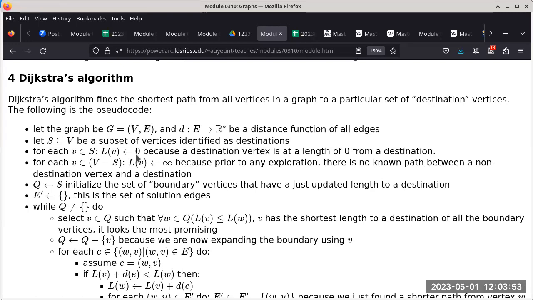It'll be clear when we go over the example. So what about the rest? In other words, what if we are dealing with a vertex that is not a destination? Then L of V is initialized to be infinity, or the largest number that you can store in that particular function. Because unless we find a path, we're going to assume that this particular vertex does not even connect to a destination vertex, and we'll try to connect it as the algorithm progresses. And that's why L of a non-destination vertex is going to be infinity.